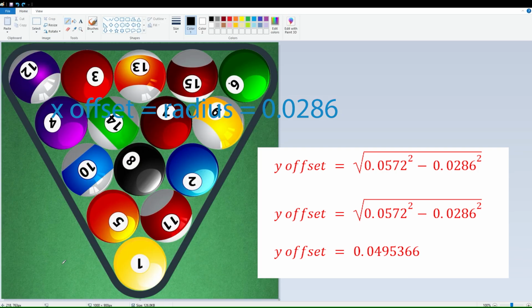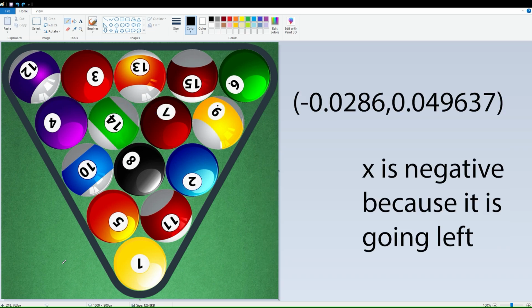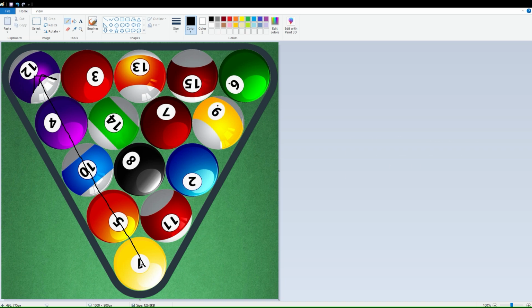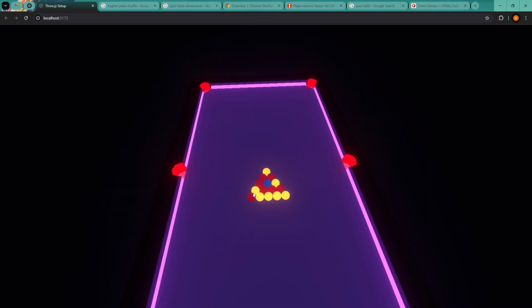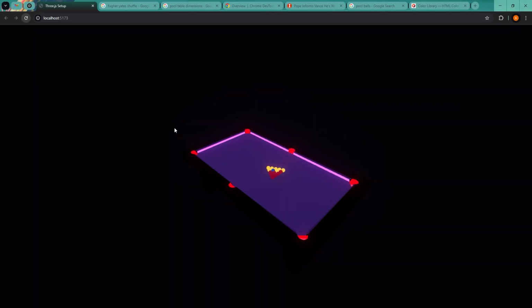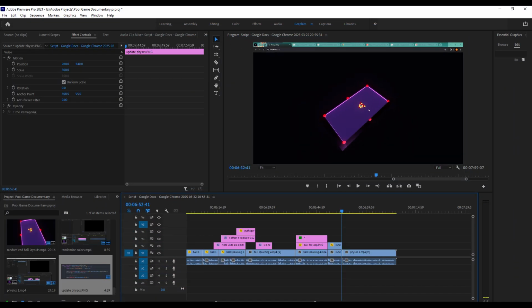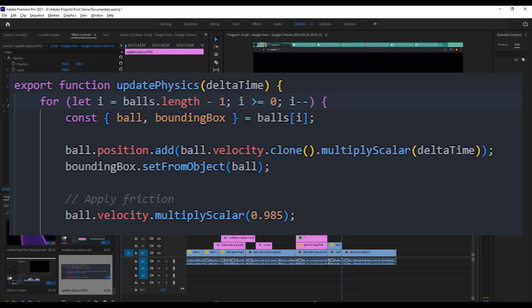Using these two offset values, I created a direction vector that points in the left upwards direction. And the magnitude of this vector I created is equal to the diagonal offset of one ball. Using a for loop, I multiplied this vector by 0, 1, 2, 3, and 4 to get the position vectors of these 5 balls. And then I added some code to randomize the colors while still keeping the black ball in the middle. Next, I started to implement physics, starting with movement.